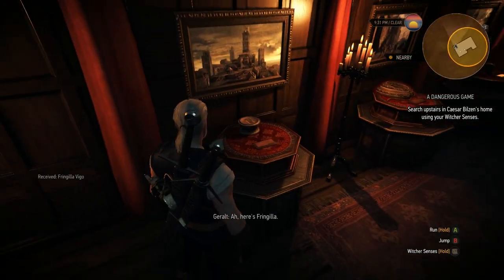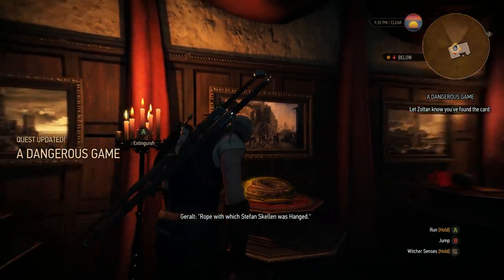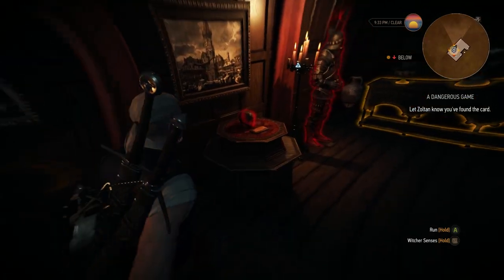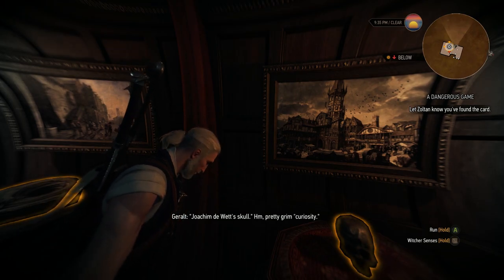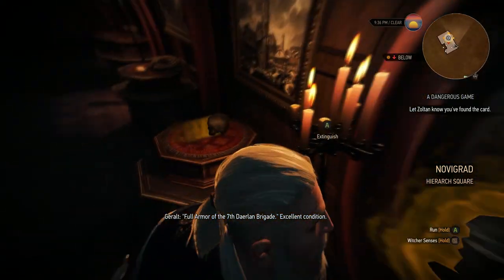Vatier de Rideau. Ah, right, we got Fringilla. Rope with which Stefan Skellen was hanged. Tawny Owl. Oh. Do you think it's the actual one? Joachim de Vet's skull. Pretty grim curiosity. Jesus. Full armor of the 7th DeWitt.